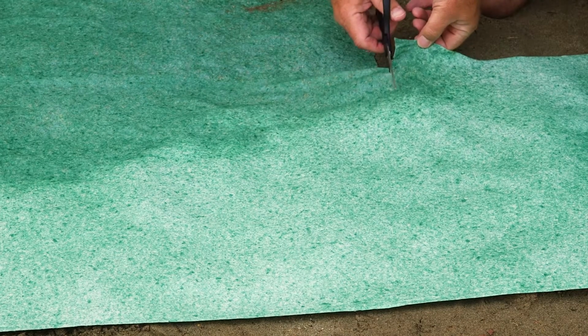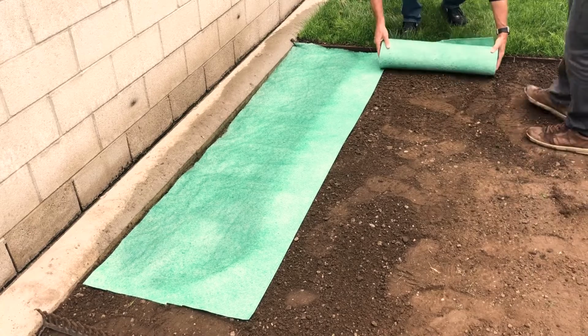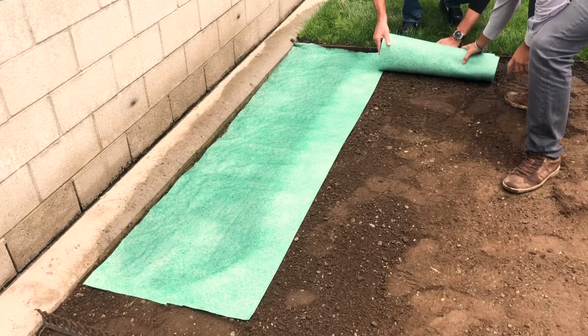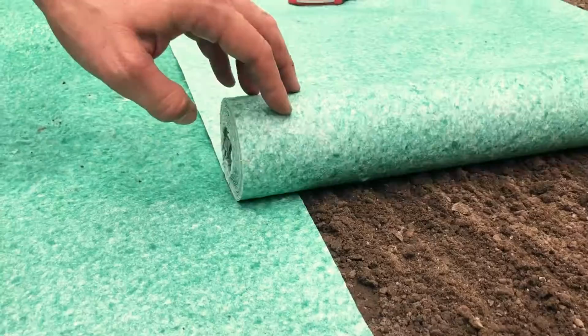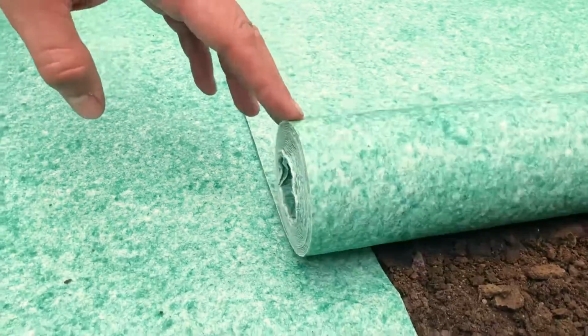You can cut at either end of your run as you go, like this, or like this when you finished. This is what your first sheet should look like. The furthest edge wet and adhered to the ground, and the nearest edge still dry. Align the next sheet so there's no gaps between the sheets. It's even okay if they overlap a little, like this.